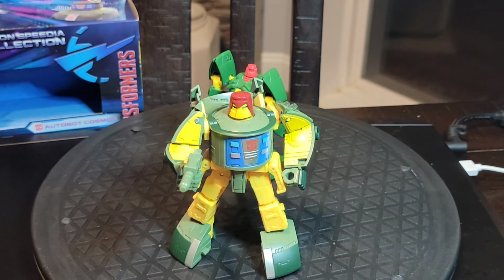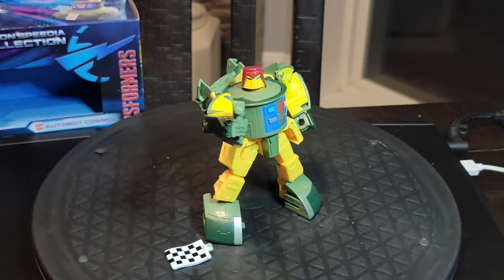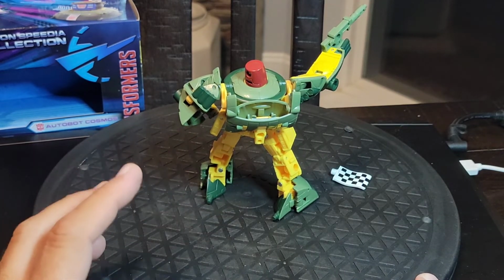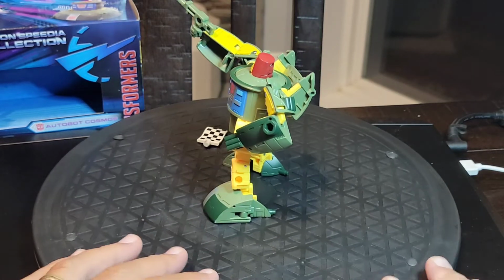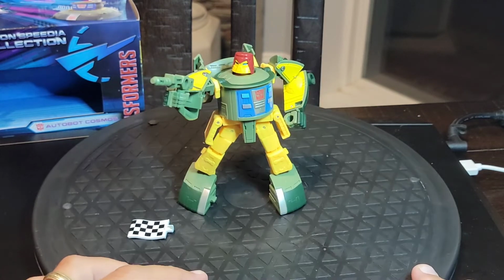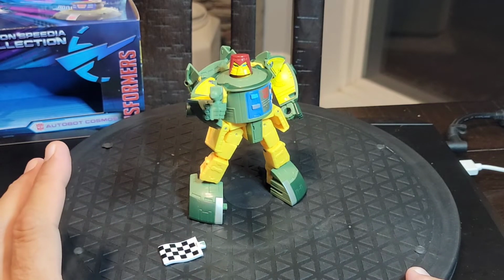Some final thoughts. Thanks again for watching. Final thoughts: this is a simple high recommend. Even with his forearm gap ugliness and the little bit of gapping there in the back of his legs, they really do a lot of good things here. And with this being a new and original mold, I really get angry more so that it's short packed, 1 per case of 8 deluxe. The other figures in the case have had, Blur is a heavy retool, but the other two are a Skids remold, maybe a retool with the head, and Road Rocket is RC done over to be Road Rocket.